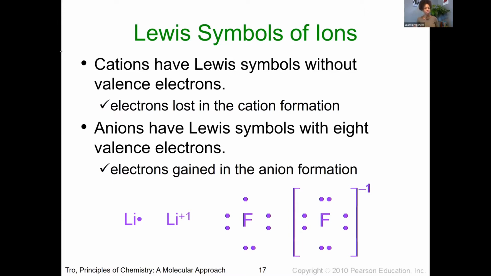With the cations, you would expect to end up with a completely empty shell. Look at lithium, where we've kicked out an electron. And with your anions, you would have a completely full shell, like fluorine, which is shown on the right. Make sure whenever you are gaining or losing electrons that you indicate the charge where appropriate.